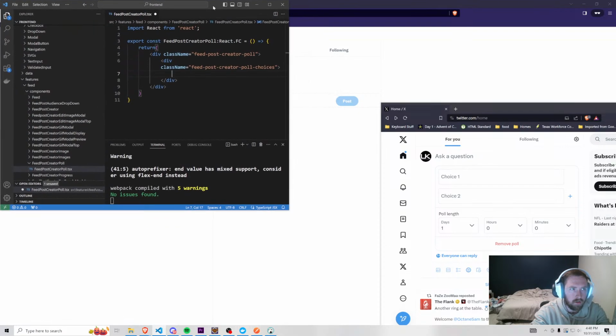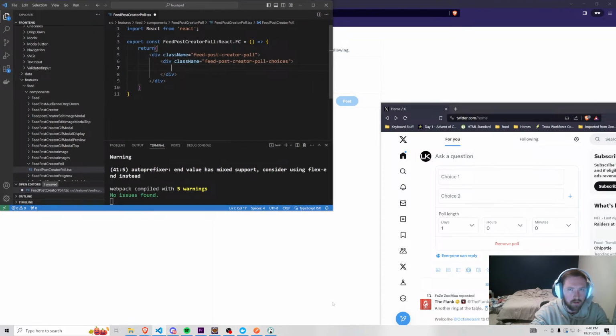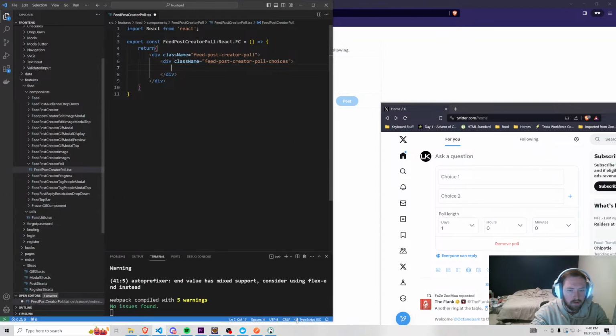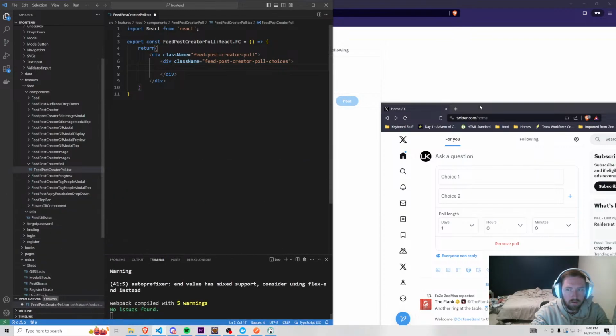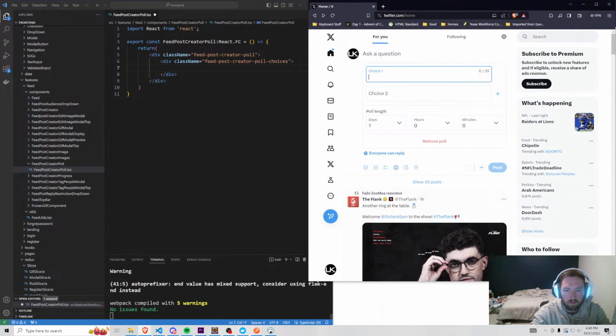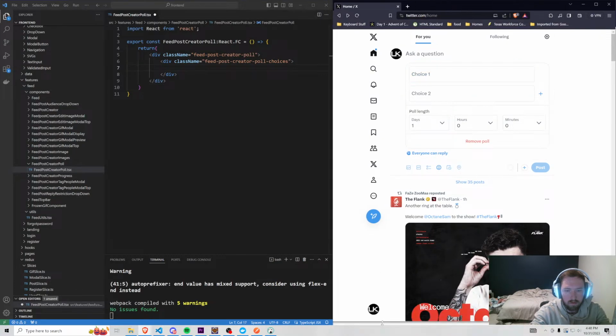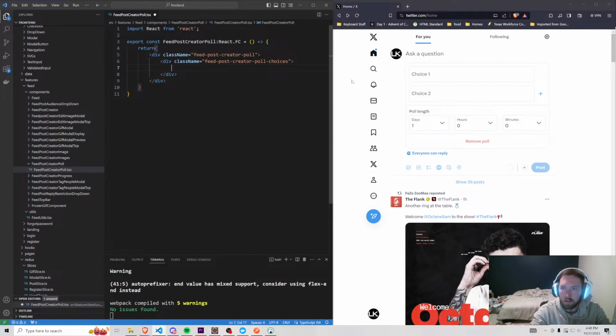Okay, well, it's being annoying, so we'll just try to split it half and half as best as we can here. Right, so we have this top bar. That's what I'm looking at here. And then we've got a left and right.